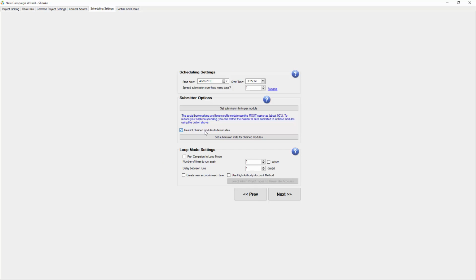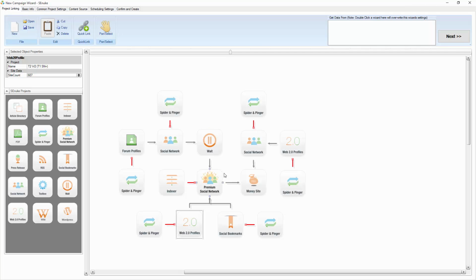This option here, restrict chained modules, is similar, but not quite the same. If you go back to the project linking, you remember we had these chain sites, the indexes, and we're going to make this chain here. If we just right click that and make that a chain. So we've now chained this social bookmark, so now this social bookmark is running every day.